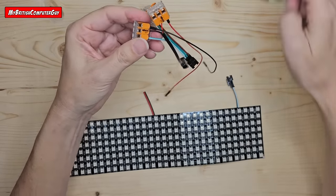In this version of WLED, it does give us a visual representation of the board. Okay, so now we want to go ahead and hit save. And now we should be ready to go ahead and test some of the effects. So let me just dim the lights here real quick. So go back. Gonna go to the controls. And let's do the scrolling text, which should display the date and time.